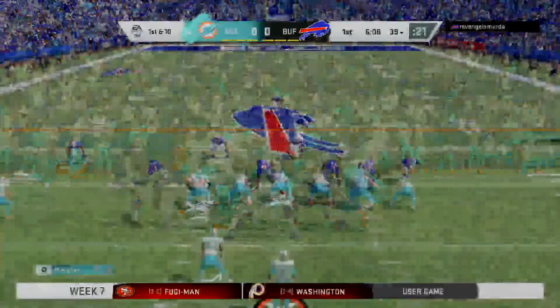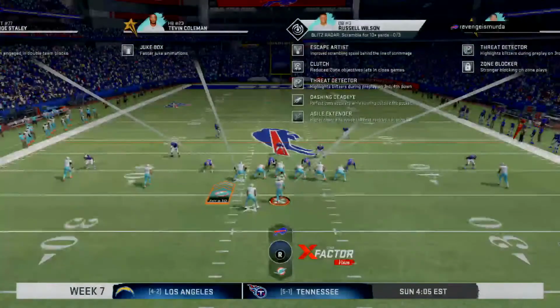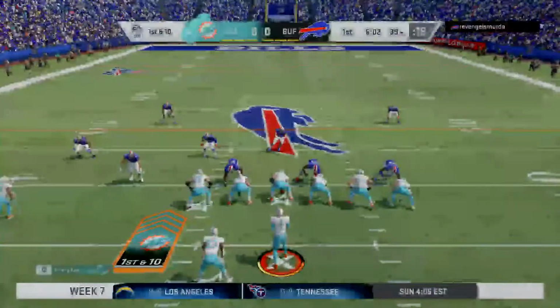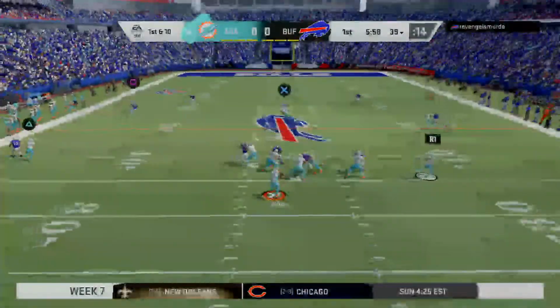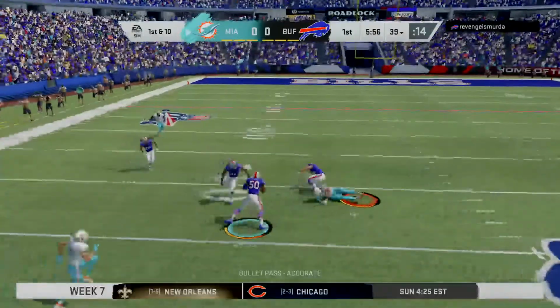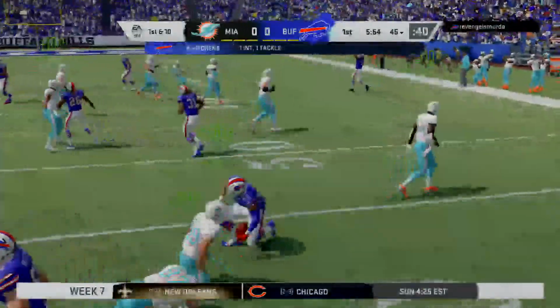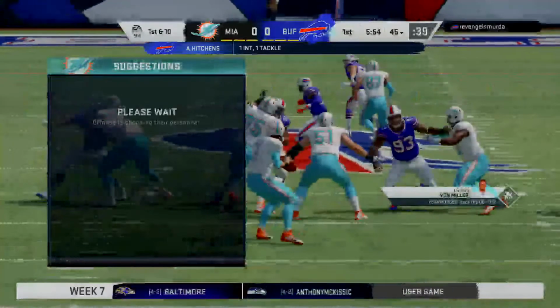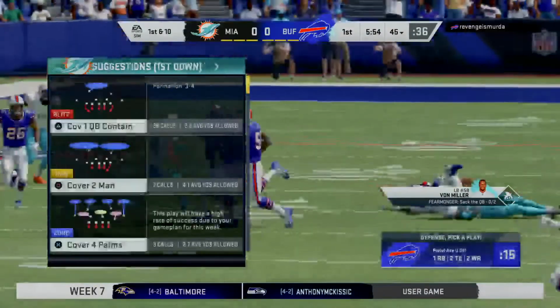A quick burst there, and he nicely bit off a pretty decent gain. So from the 39 now, they'll come up on a 1st and 10. Play action. Now Wilson. But when this ball's tipped and intercepted. Picked off here by Anthony Hitchens. And his crew will take over at their own 45-yard line.